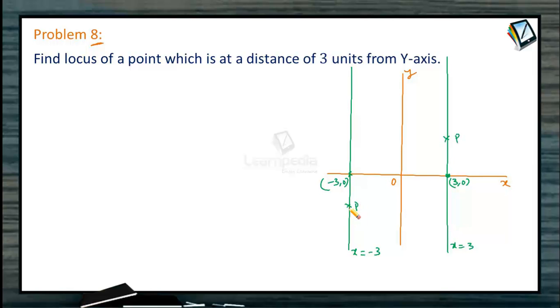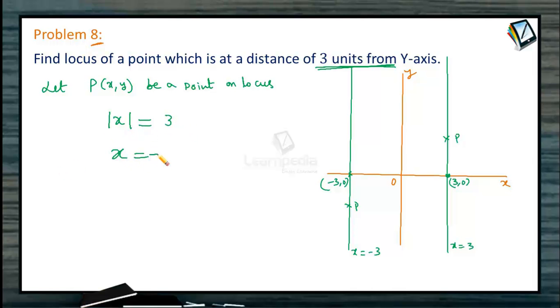We shall now try to get an equation of the locus of a general point P(x, y) which satisfies this particular condition. So as usual, we assign general coordinates (x, y) to the moving point. The condition imposed on the movement of P is about its distance from the y-axis. The distance of P(x, y) from the y-axis is |x|. This is very well known. This is equal to 3 units. So whenever |x| is equal to 3, x becomes equal to plus or minus 3. This becomes the equation of the locus. And that's what we could get here.